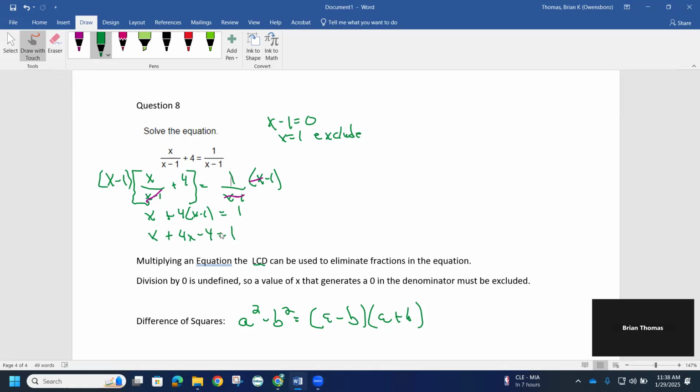I still have to combine like terms over here, though. Notice that an x and 4 more x's is 5x. Since I ran out of room, I'm going to bring this over here. So 1x plus 4x is 5x. There's still this minus 4 over here, and that's going to equal this 1. So this equation looks a little bit more familiar.